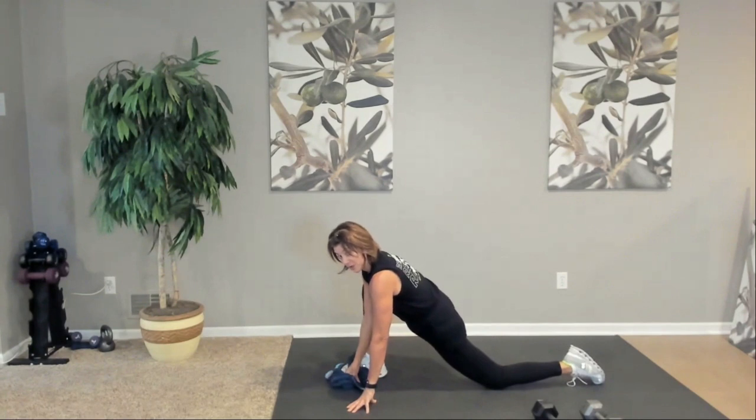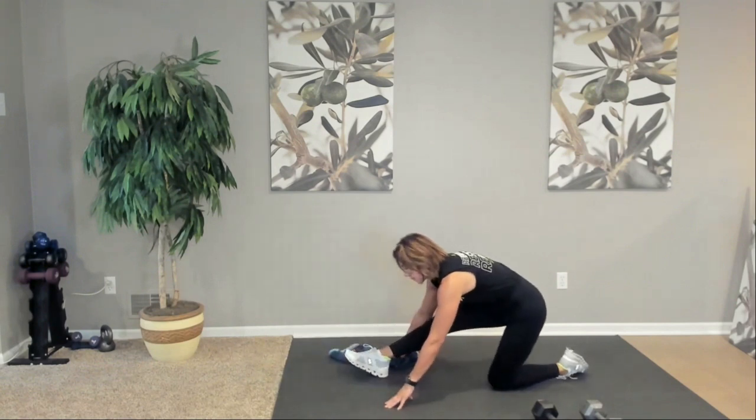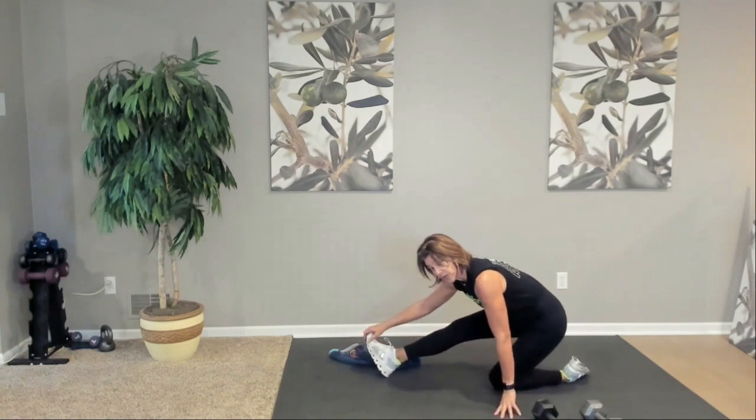This happens in real life too. People, as I'm stretching people out, they literally are picking up their mats and cleaning up. And it's like, what? Okay, all right. Very distracting, by the way. So it's a good thing that I can't see what you're doing, but you do really want to take the time and stretch, and none of us do it, myself included.